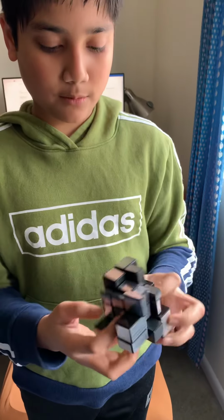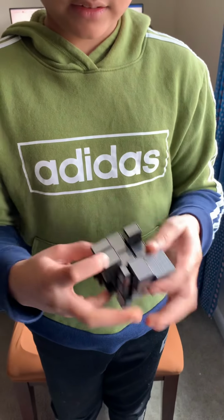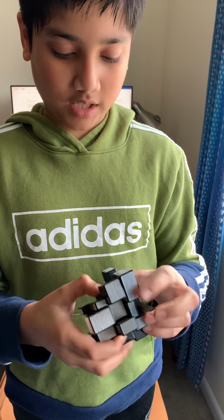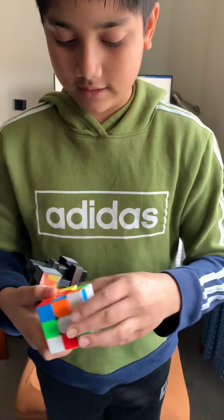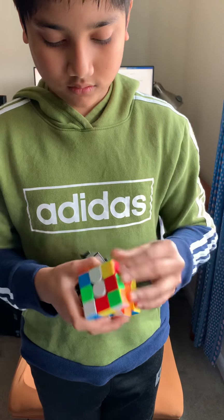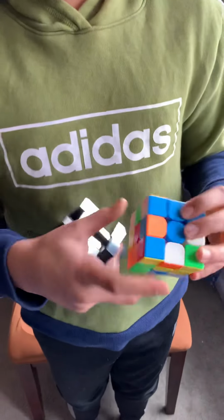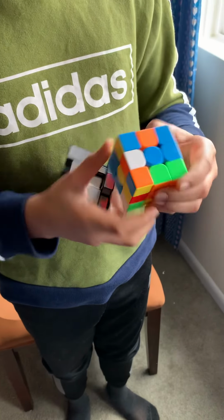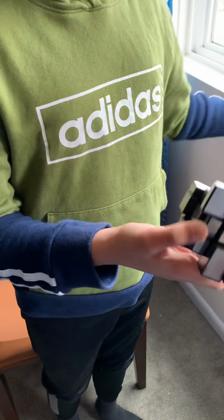If you have one that's not branded, that means if you see the large one was like this, the smallest one is like this. I like to start with the smallest one because it's easier. With the 3x3, you first solve the white cube, which is fairly easy. You first connect the colors like this. You have to do the same thing with this one also.